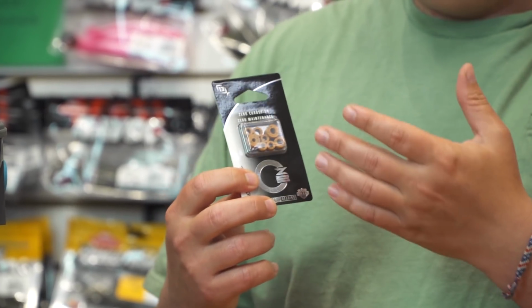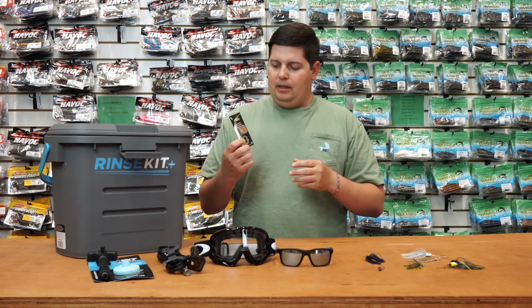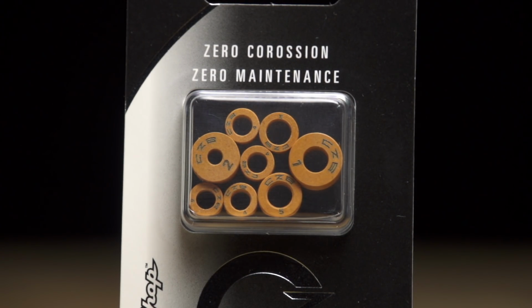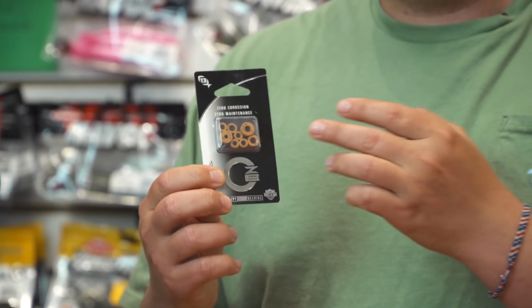Now they are made out of a polycarbonate material. So it is just a polycarbonate bearing. It's not a traditional stainless steel bearing with balls in it. So this is great for any reel that you want to get a little bit better casting distance. And also if you're fishing any kind of brackish water or salt water, these aren't going to have any corrosion, and you don't have to do any maintenance to these.